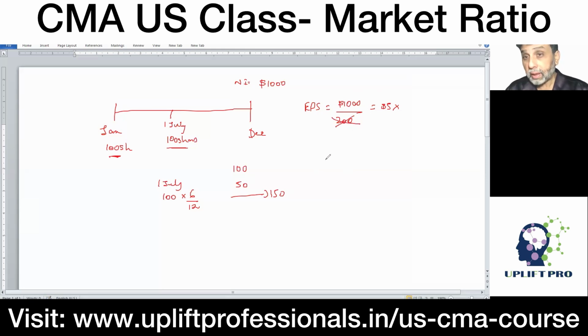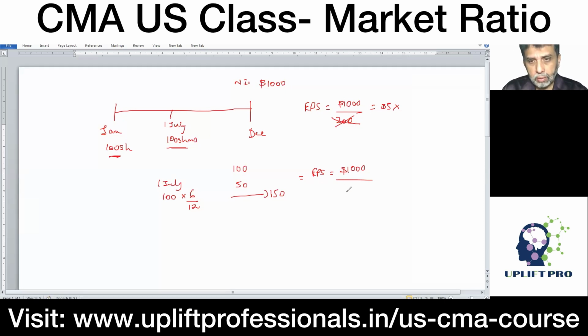So the EPS is not calculated on total shares. The book value is calculated on total shares. EPS is the average shares held in a year. Okay, what was held in a year, the average. Just like in your bank, they give you interest on the average bank balance. If you put 1 crore rupees on 31st of March, they're not going to give you interest for that full 1 crore rupees. Okay, the average balance.